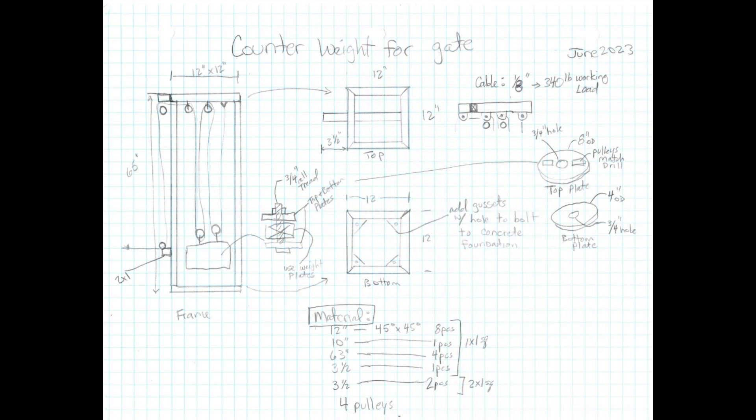I sketched out the mechanism knowing the 65-inch height limit and that the weights would travel up and down within that four-foot range. I picked standard gym weights and figured a 12-by-12 inch arrangement would allow them to move freely in the system. For material I chose one-inch square steel — probably overkill, but it's one of those fabrication shop stress tests: I can step on it, and that's more weight than it'll ever need to handle.